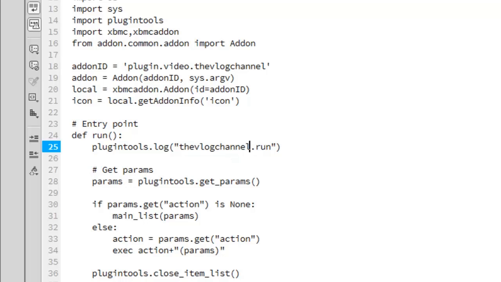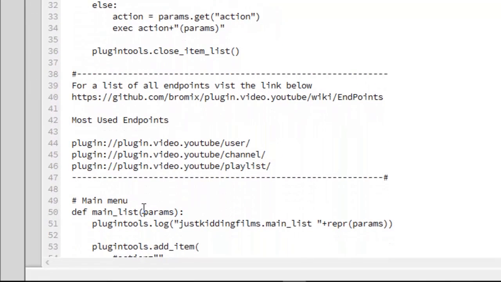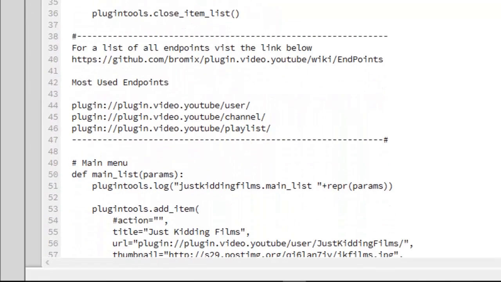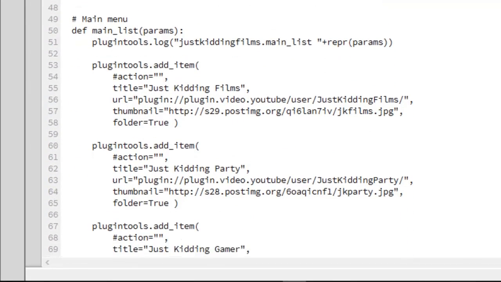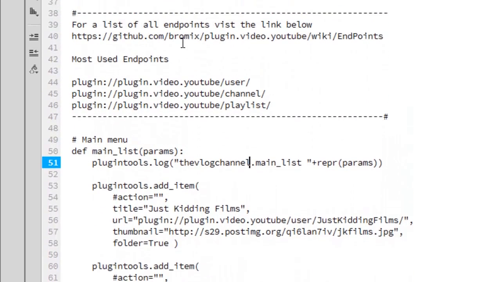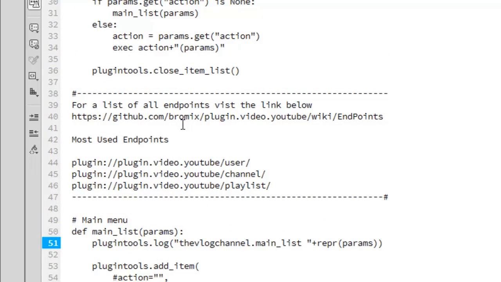And there's one more place right down here after the main menu. I'll scroll down here a little bit so you guys can see that. Right here, we want to change this last one as well to the vlog channel. Now if we look back up, you'll notice that I gave you guys some extra information in here to show you how to change these URLs to what you want.